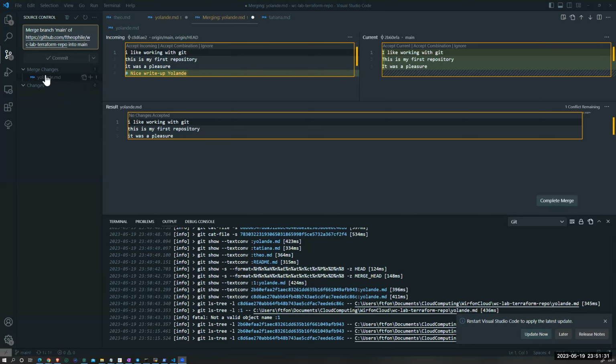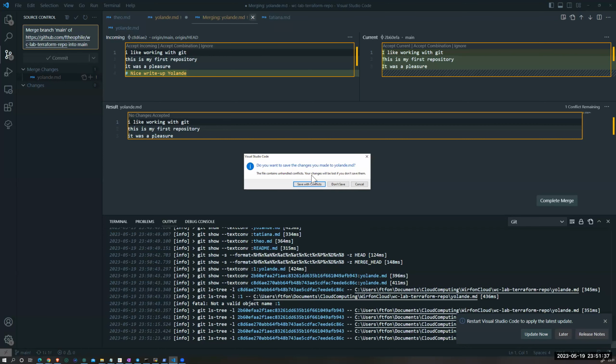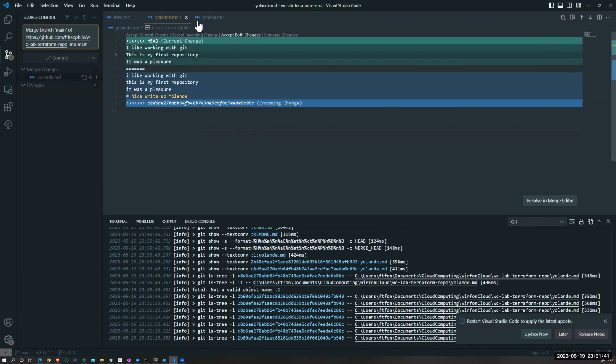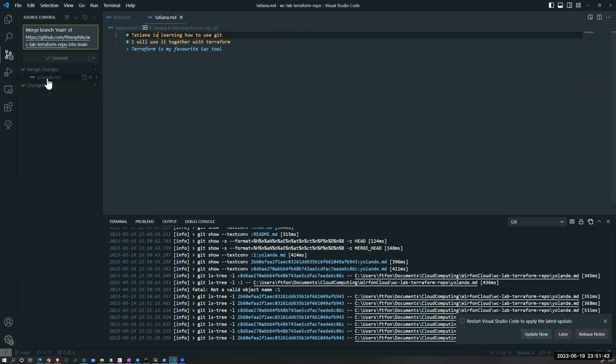So I was trying to do a pull, and there was a problem with the files. I had changes on Yolanda's file, and Tatiana had made changes and pushed on Yolanda's file.